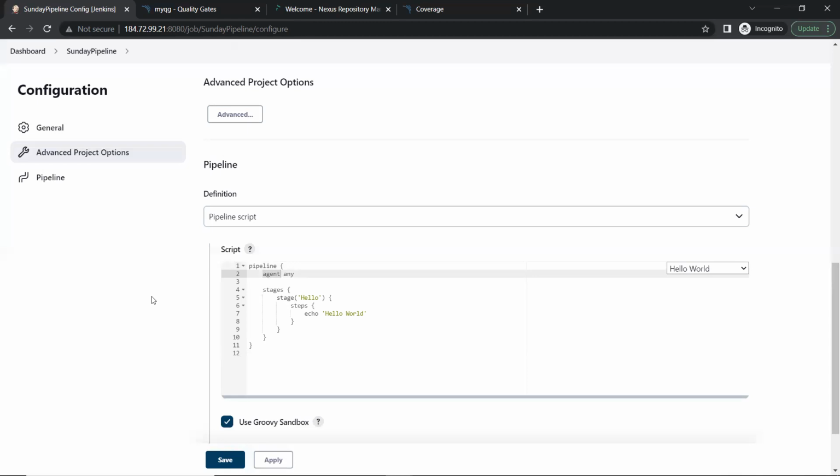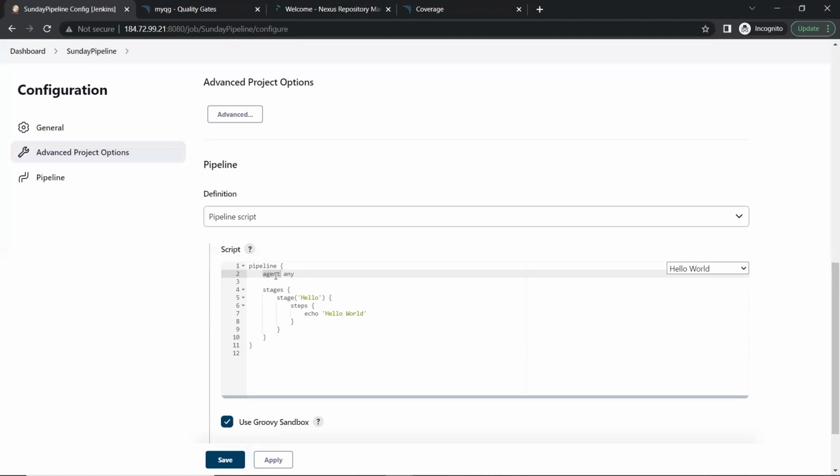Like if you have the master slave concept in Jenkins. We have studied the master slave concept, right? In that master slave, what used to happen? We configure various master nodes. For a master node we configure various slave nodes. And whatever task comes to Jenkins, the master node will assign that task to any slave node. So that is what the agent is.